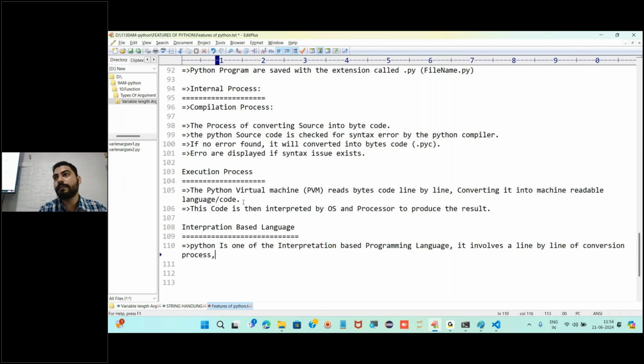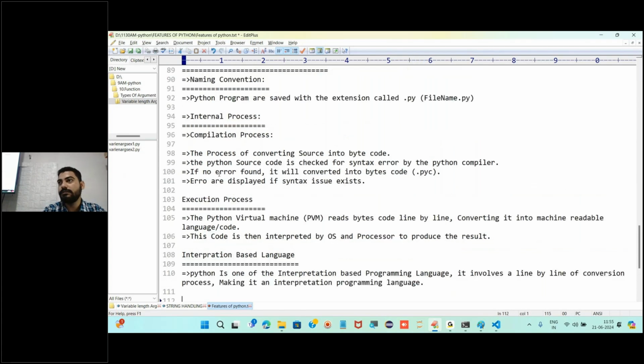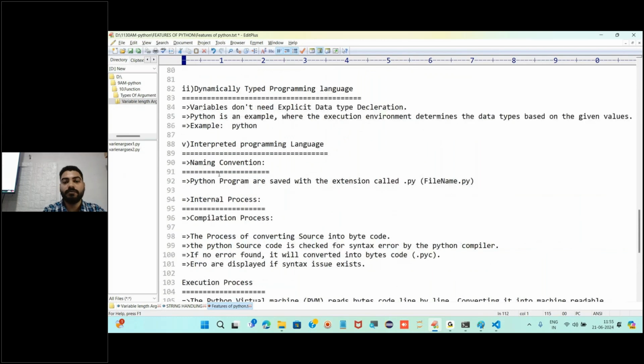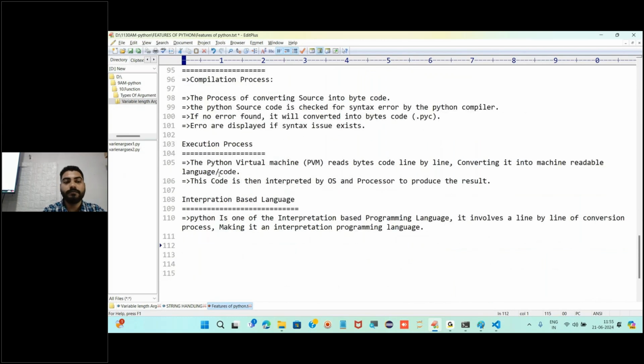Are you getting it? Line by line conversion process, making it an interpretation programming language. Simple it is. So this is all about the interpretation process. Do you have any doubt? Shall we move ahead? What is next one?